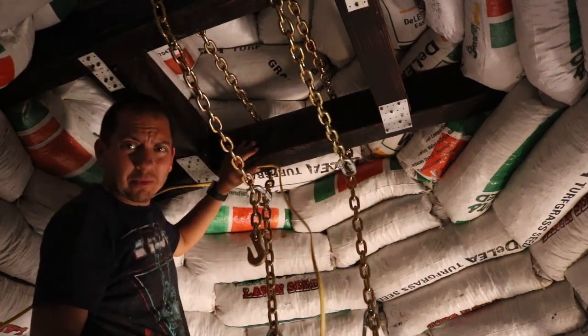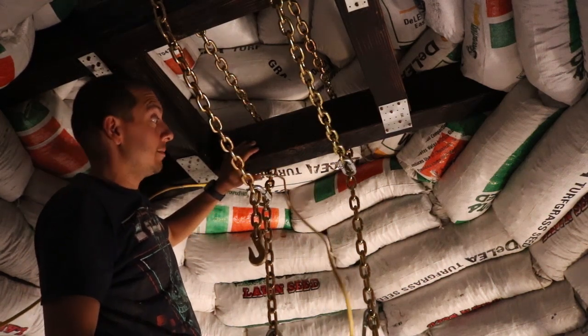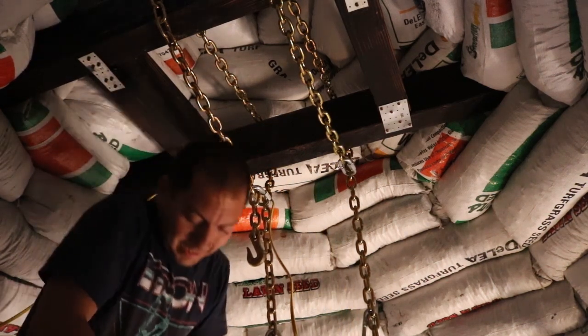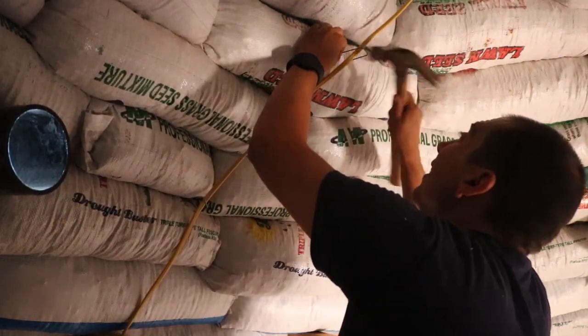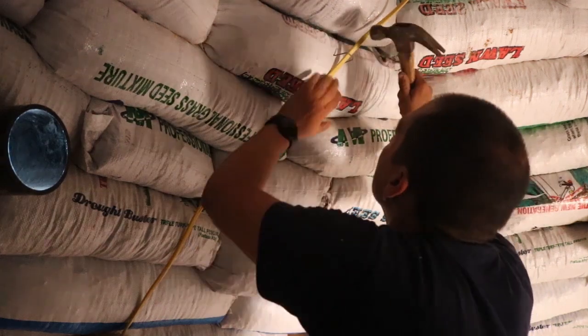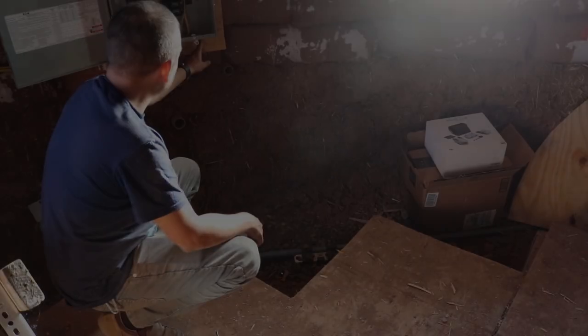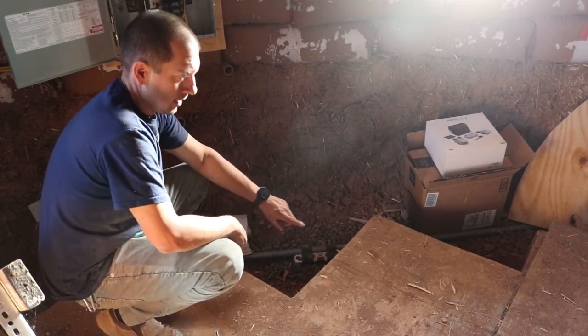Okay, I'm just gonna leave this one hang for right now until I get a box up here, but this one is just about ready to go. I'm really happy with the way this is going. I gotta put that box up, but that shouldn't take too long. Right now, time to head to the underground portion.